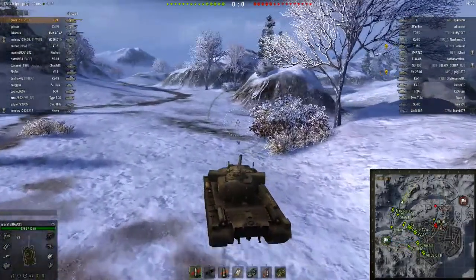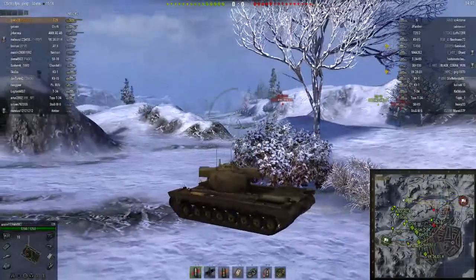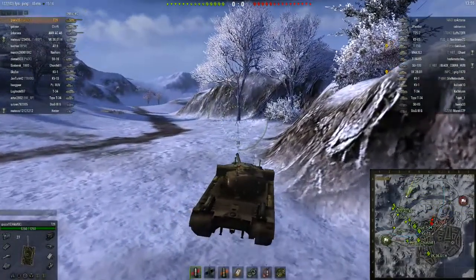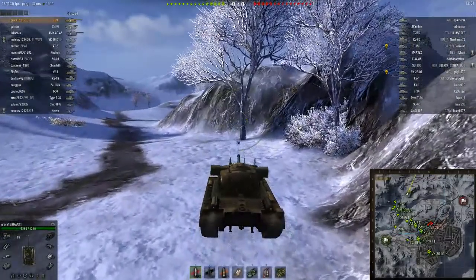So I'm heading at top speed ahead, or what is top speed for the T29. Up here, I have got a lot of TD support back there, so I'm sure that if I spot anything, or anything pops around any corners, all my teammates there will fire at them.